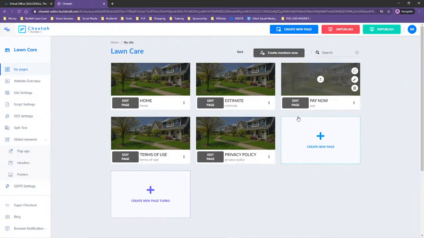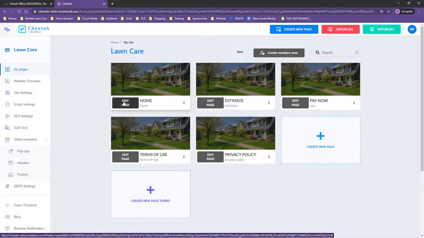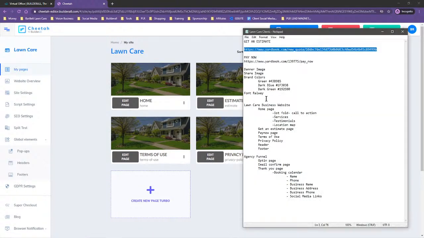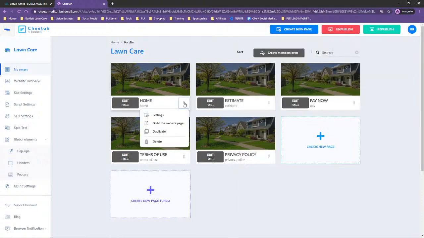Okay, so we have all of that now. We need to start editing our home page. Okay, so we've actually done everything up to this point that we really need to do. And if I grab our little cheat sheet that I'm working with here. Okay, we have the banner, we have the image, we have all of our colors, but there's one more thing that I actually want to do.